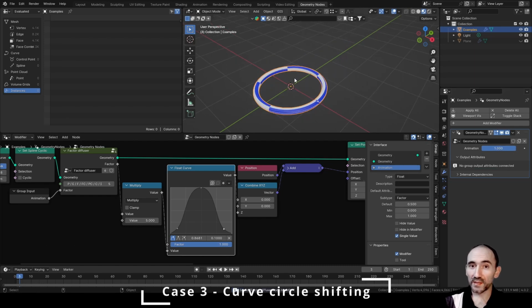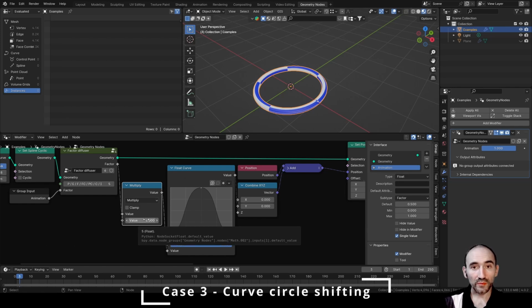Now, where is the issue in this workflow? Can anyone see it? The problem is this. As you can see, I have this float curve that goes from 0 to 1, okay, but before it I have a multiply mathematical operation, and having this math node before the float curve, I lose this 5 value of the multiplication.